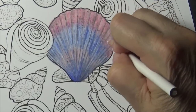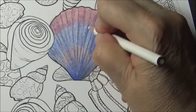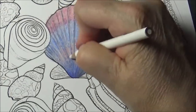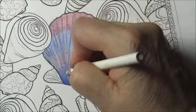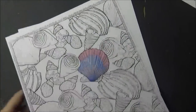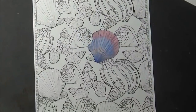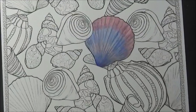Can't really see the white too good, but that's okay. Okay, and then maybe put a little in this area here, just to use it to blend and to give a little bit of highlight. Alright, and there you go. There's our little shell. Hopefully it wasn't too close, because the way it really looks on your paper is not how it looks when it's really close up. It looks really nice when it's backed up like that, in the little grouping, okay?